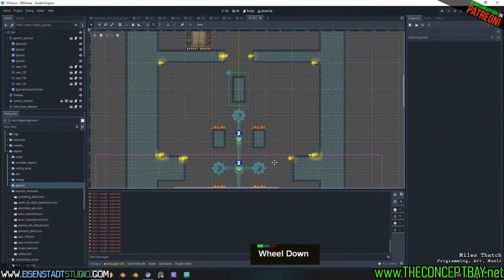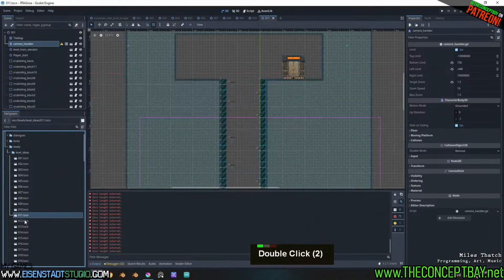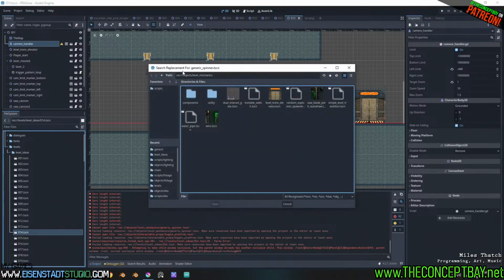Ready? Oh dear God. Okay. That is a level. Now, that didn't break anything else, right? No, not by the looks of it. Generic spinner. We can find the replacement now. Okay.